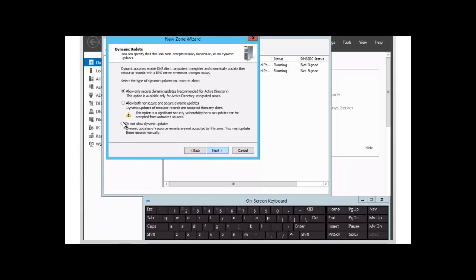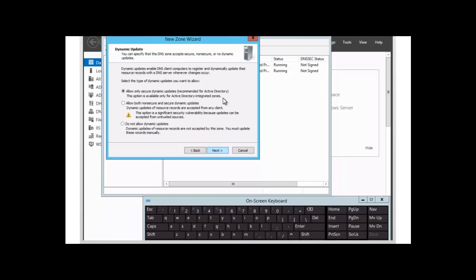Now, once you have an Active Directory domain controller and you're doing Active Directory integrated DNS, then your updates will be secure. Because for the domain controller that has DNS installed, only secure dynamic updates is recommended for Active Directory. And the option is available only if you have an Active Directory integrated zone.